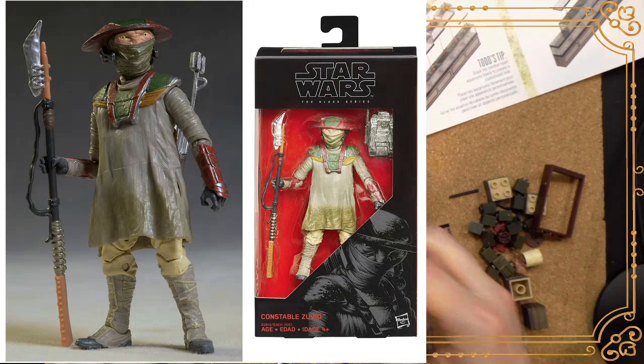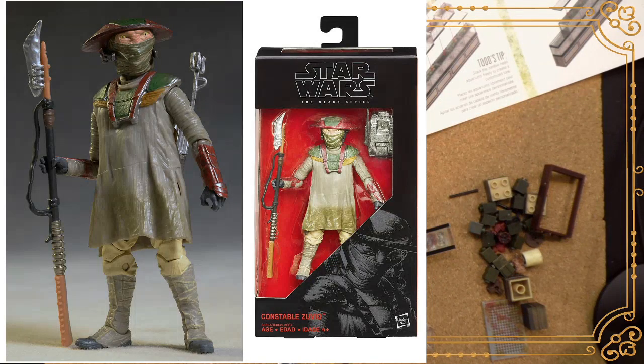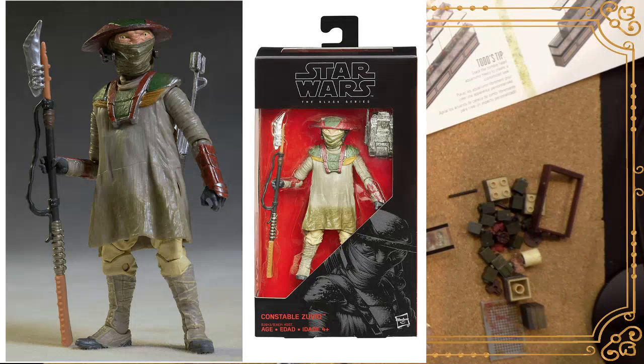So this is one of these examples of, at some point in the production of that movie, this character had a scene, a line, who knows, a name in the movie, who knows. Oh, Ruiner, you have one of these? It's not a bad figure, it's just clearly the plans for this character went awry, you might say. And looking back on it, as a little piece of toy history, they spent a lot of money to produce this figure. If you were toy collecting, you'll be familiar with this character because a lot of these toys sat on shelves for a very long time. Yeah, it's great. I love Constable Zuvio. I don't have a figure of him, but whoever he is, he's great.